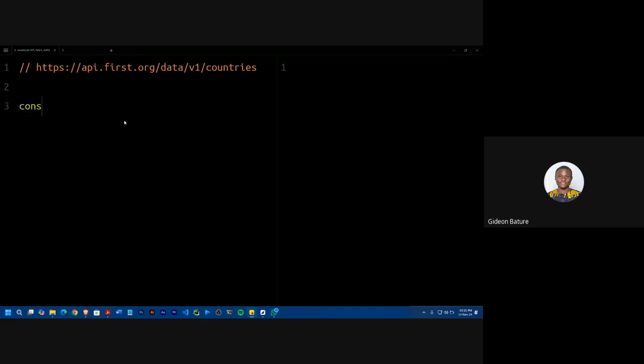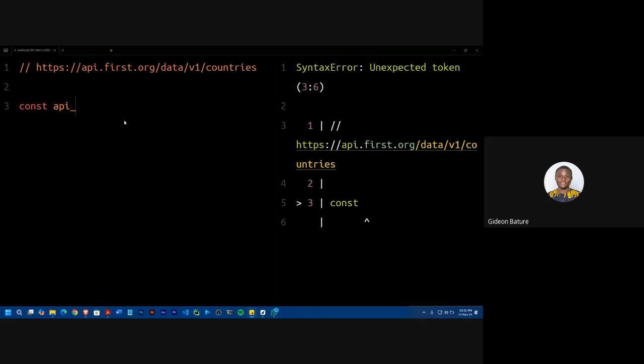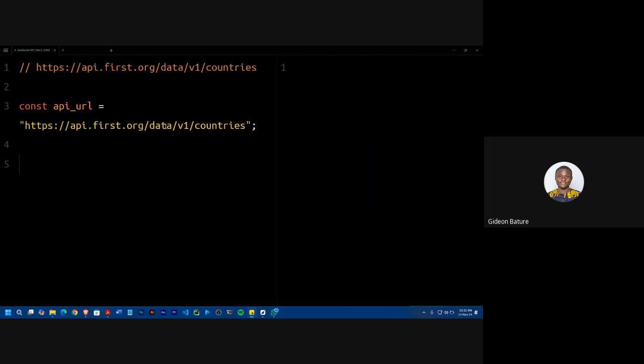So here now, of course, we have our API URL, right? And we said the API URL is this. Put it inside a string. So next, we need to create a function, right? And what I want that function to do is to help us get a list of the countries. So to get this list of countries, of course, we use an async function, and we can name it getCountries. At least let's make it descriptive. And this getCountries takes in an API URL.